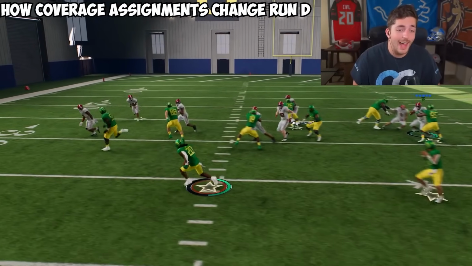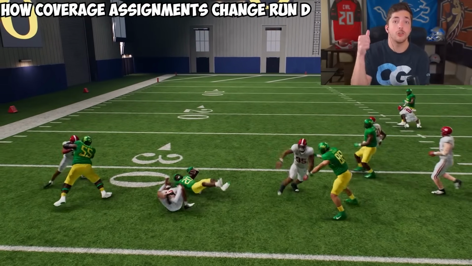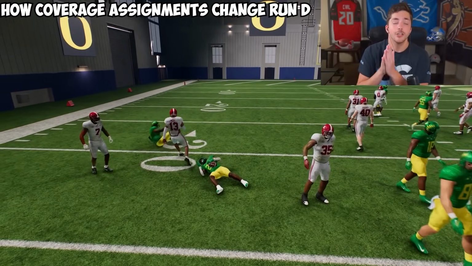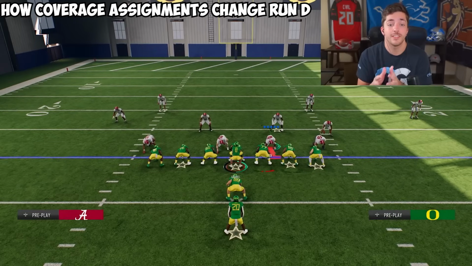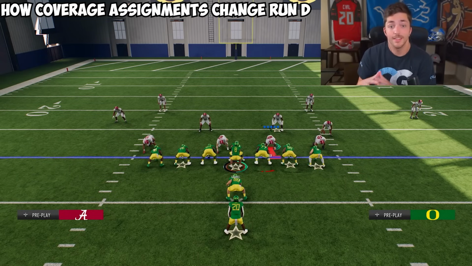He's now going to come down super, super hard and actually gets a clean shot on us on an outside run. Utilizing different coverages to optimize your run defense can easily be the difference between getting a stop on 4th and inches or letting up a first down, which ultimately loses you the game. This is a massive difference maker. And yes, zone drops do play a factor in this as well.